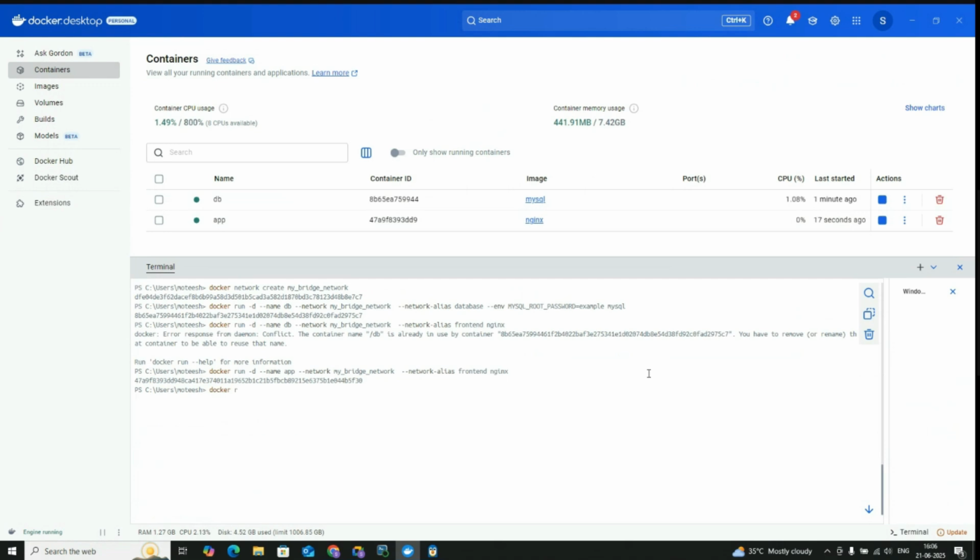To test the network connectivity, we're going to run an Alpine container and connect it to the MyBridgeNetwork custom network. Let's open the shell so that we can use the terminal. If you ping db, you should see some bytes being returned from the DB container.